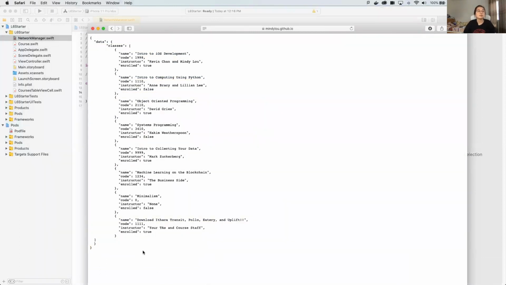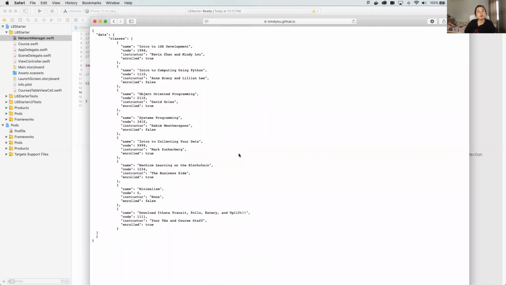So this website is actually the website that our previous course instructor set up for us. She's currently hosting this object on her website. So the idea is that we want to hit this endpoint and get this JSON object and get the information inside of it into our app.